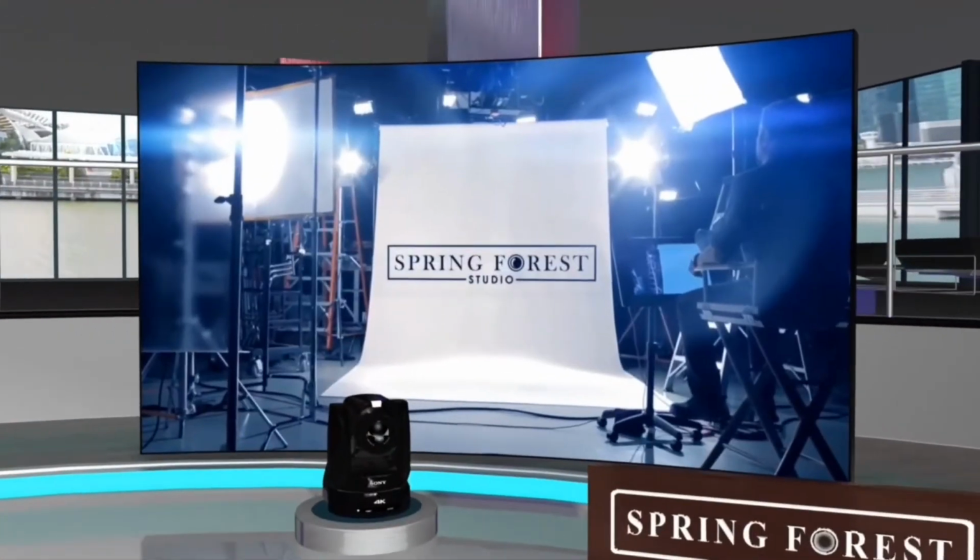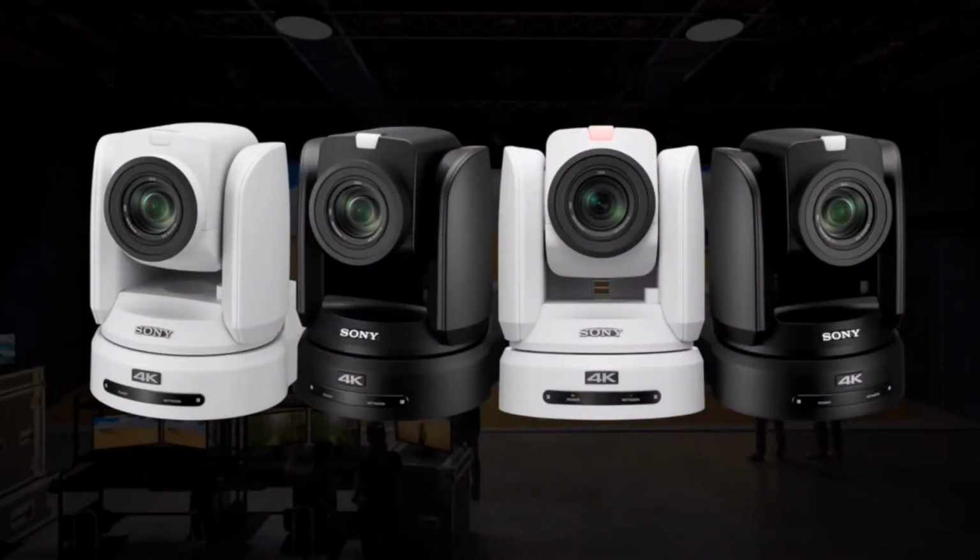Sony BRC X1000 is a high-end broadcast-grade PTZ camera with tracking data. From our thorough evaluations and testing of the camera, we discovered that the quality of the images from Sony PTZ cameras exceeds our expectation. The transmission of the 3D tracking data has no visible latency, and the support from Sony is impeccable. These are also the main reasons why we chose Sony cameras for all our professional productions.